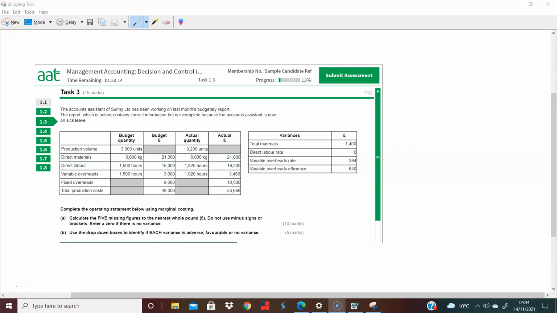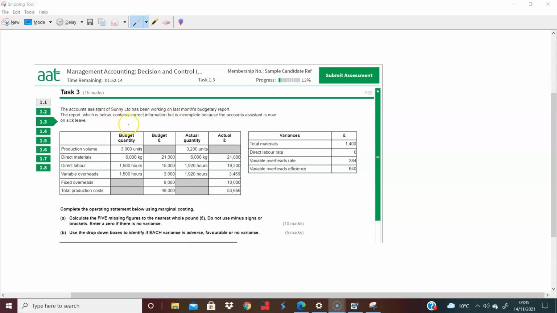Okay, so what we're going to do is look at the actual table you have to fill. We'll go back to that. But what I'm going to do is treat this like a teaching question and just do it all. I think that's how you should treat it, because if you start trying to figure out what's going on individually, that might take you more time. You should just calculate all the variances, then pick them up and put them in. So let's start off with materials and just park your answers once you've found them.